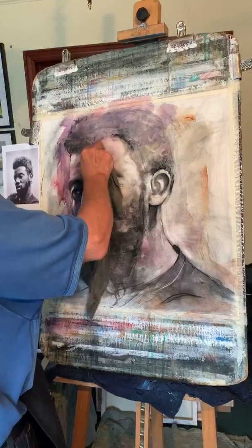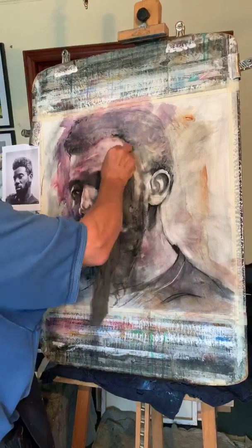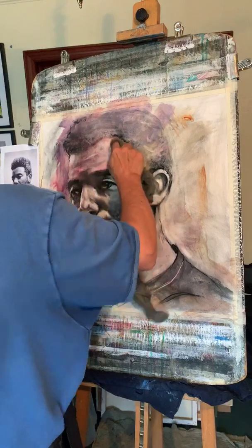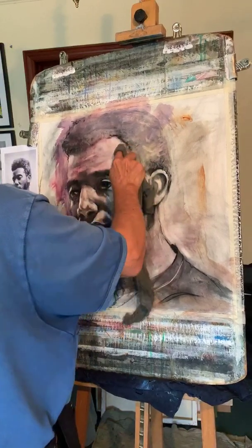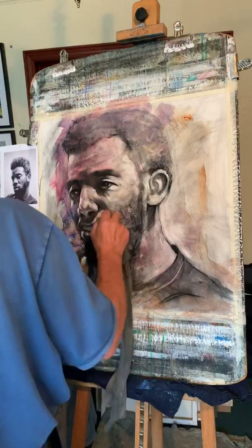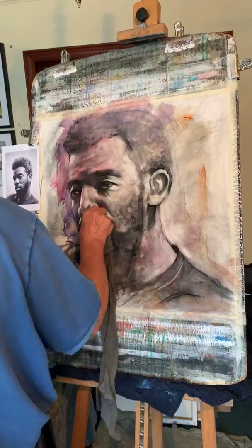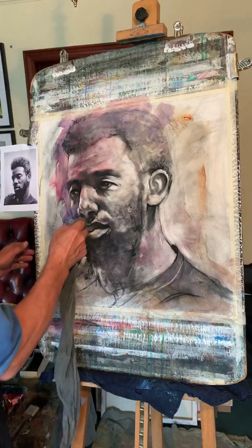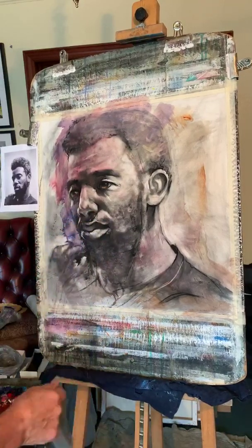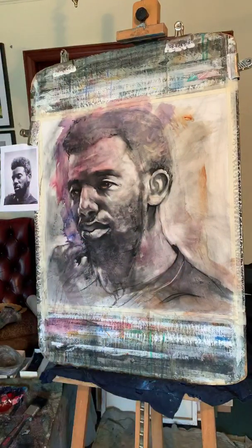And I'm going to fix it. Do a bit more glazing if you want. I can leave them, depends on the time. I'm just going to go a little bit lighter here, where his hairline is, and make it look like he's got some kind of hairs on his top lip. And the neck. So I'll fix it.